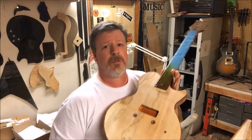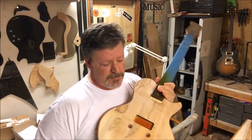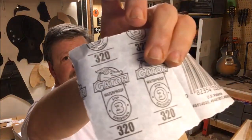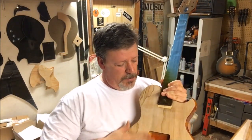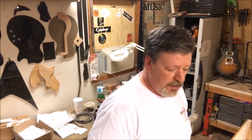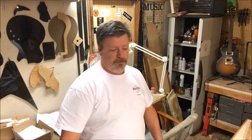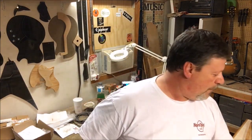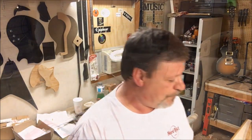Everybody, welcome back. Getting back to work on the Troublemaker number two. Put two really good coats of sandy sealer on this, and I just sanded it back with 320. Nice and smooth now. And instead of ordering some vintage amber lacquer, I'm going to make my own.